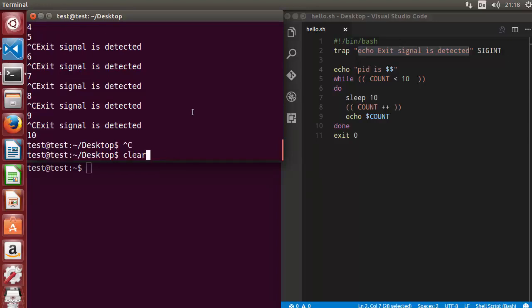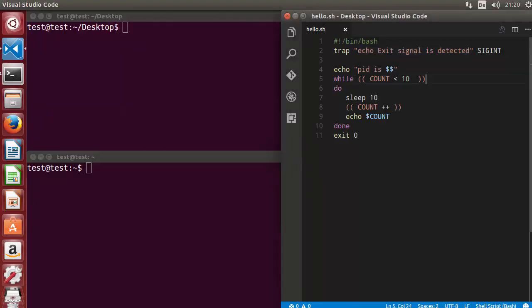Let me clear the terminal once again, and this time I want to catch the SIGKILL command. You can either write SIGKILL here, or write 9, the value of SIGKILL.